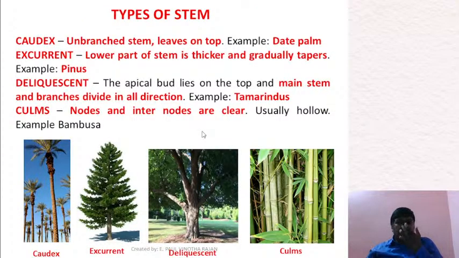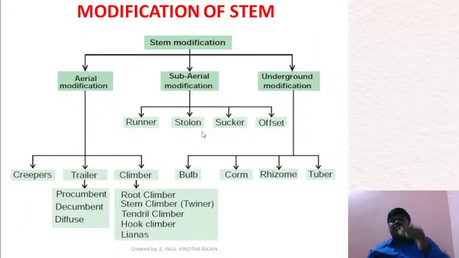Next, we are going to talk about the types of the stem. Before that, the modifications of stems are given here. I want you to copy this slide, the flow chart. After copying it, just take a photo and send it to me on WhatsApp. Once you've done that, I'll explain the modifications of stem. Children, I'll give you 5 minutes to copy this slide. Once you've done it, take a photograph and send it to me on WhatsApp, and then I'll continue the topic of modifications of stem. Yes, you can start now.